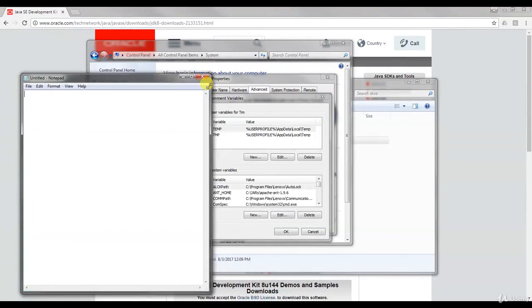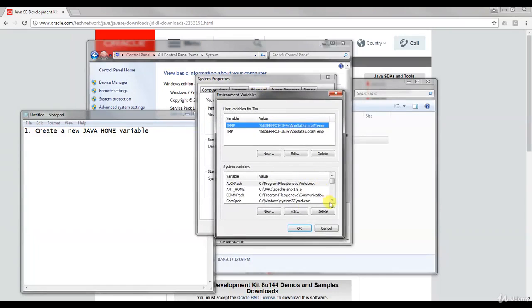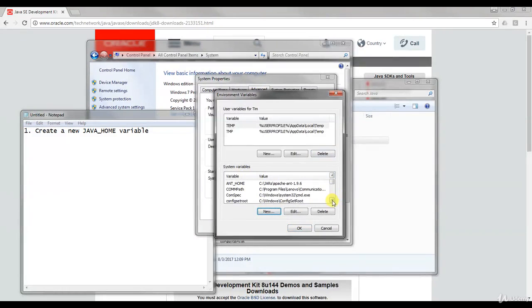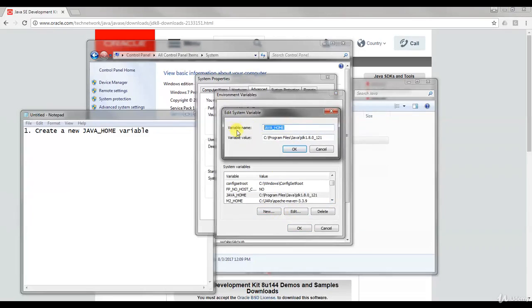So once we download Java, we need to create a new JAVA_HOME variable, and when you're in the environment variables, you want to create a new system variable. See, I already have it on here. So what you want to type in is a new JAVA_HOME, and the variable value is going to be the path that includes the JDK folder of what we just installed.